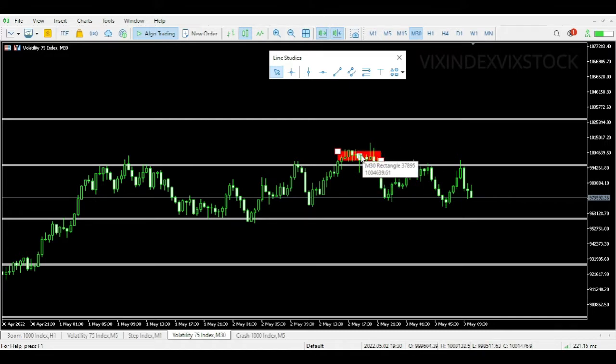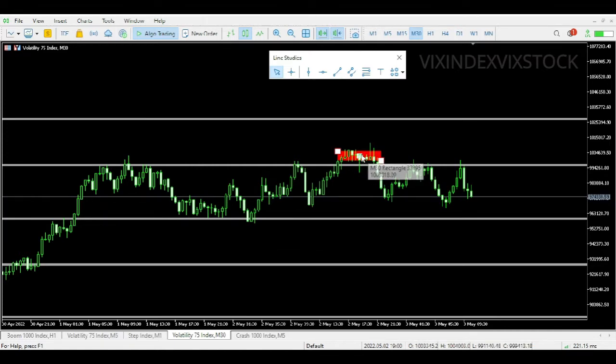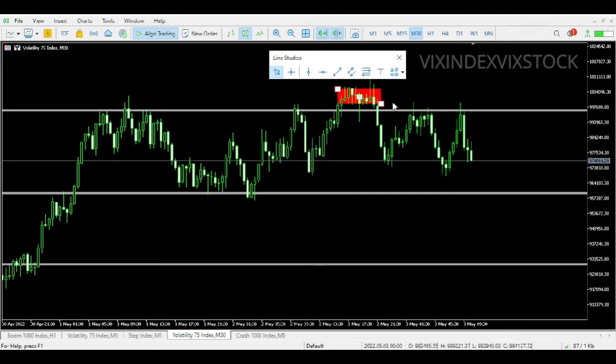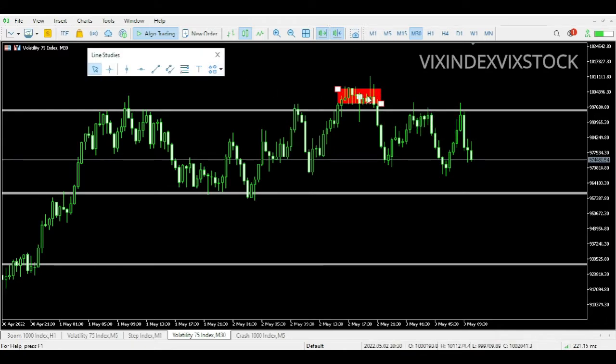So it ended up dancing around here, and this is another crucial signal that you can use to enter trades when it comes to VIX and the other synthetics, especially VIX. It loves to do this. So in addition to wicks, in addition to these tails, when you see VIX creating tails at these levels, it's a signal that something is about to happen. But in addition to tails, what you can also watch out for is consolidation, like what happened here.